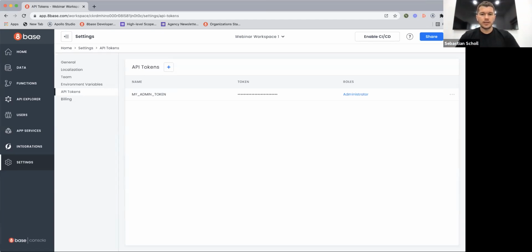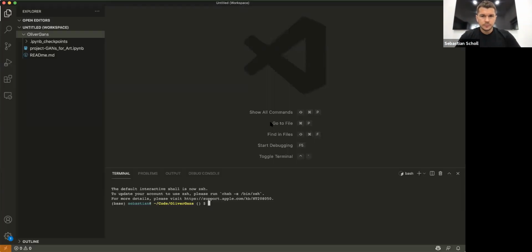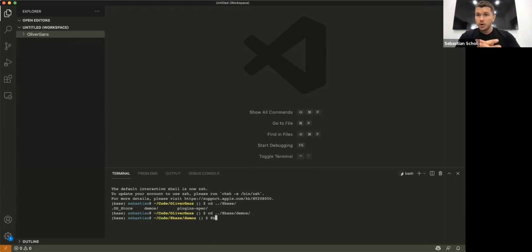What I'm going to do really quickly is switch my screen over to my code editor. Cool. And I'm going to drop into 8base here and demos. And I'm going to create a new 8base server-side project, right? So essentially, we have an 8base command line tool. You install it via npm or yarn. Super easy to do that.